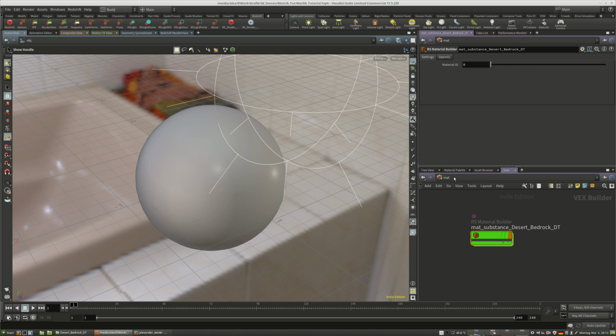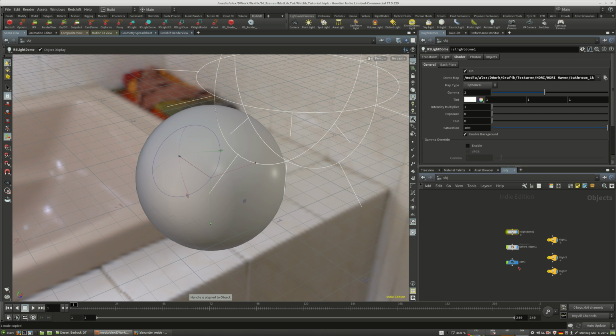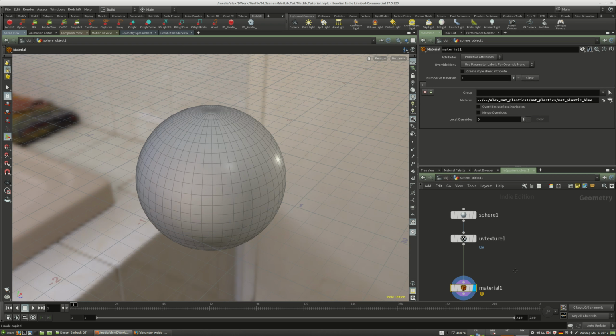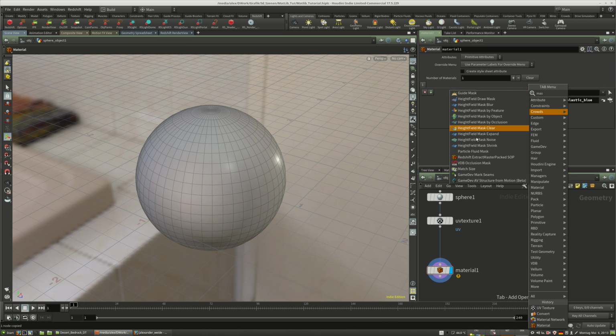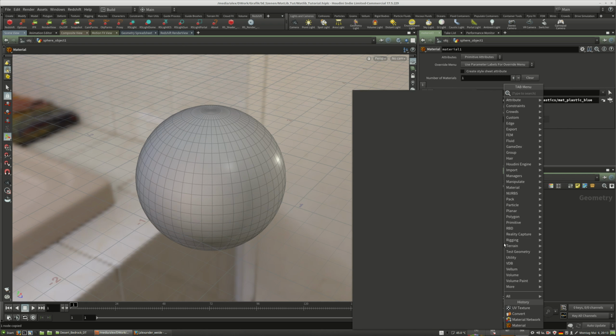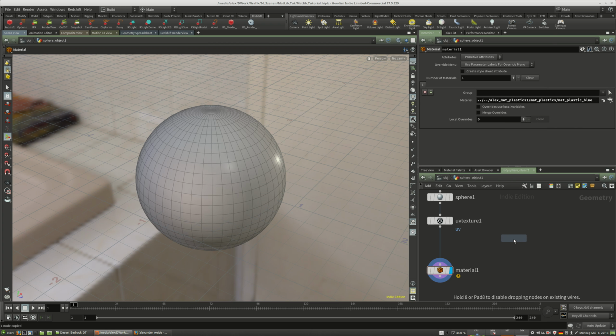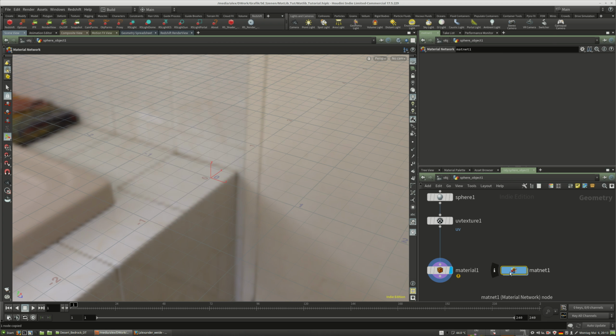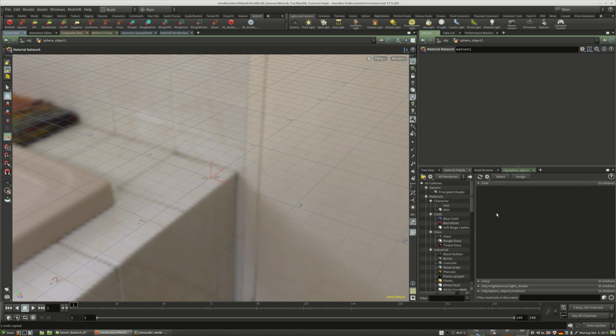And then the only thing to do is to apply it, or maybe copy paste it. I have a specific way of texturing, so I dive down, create a material network inside of the object, which has the advantage that when you want to save the asset to HDA, you have all the materials inside. You don't need to check in the material palette.